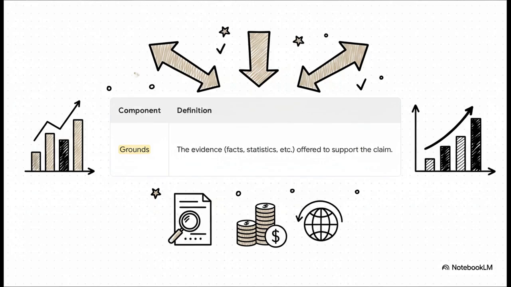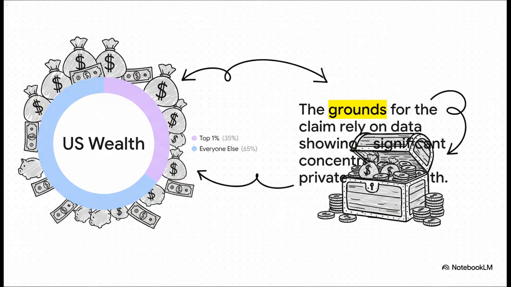This is the evidence, the facts, the data that's being used to support that claim. And the cartoon itself doesn't have a spreadsheet on it, obviously, but it's tapping into some very real-world statistics that act as its grounds. The whole argument in this cartoon really leans on data that looks like this.